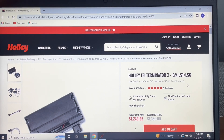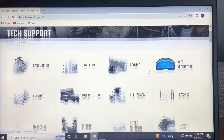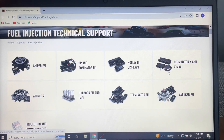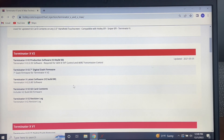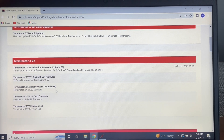In order to get the update files, you've got to go to Holley's website. You go to Support on the top right part of the page, then go down to Fuel Injection. Once you click that, you're going to see all the different Holley stuff. For this particular video, we're going to update the ECU and the 3.5-inch dash. Once you go into here, you're going to get to the technical support page. Currently I have V1, which is an older firmware. In order to run this CAN expansion module, I need to go to V2. So I will be updating my laptop software, my ECU firmware, my 3.5-inch firmware, and last, my 7-inch dash firmware.